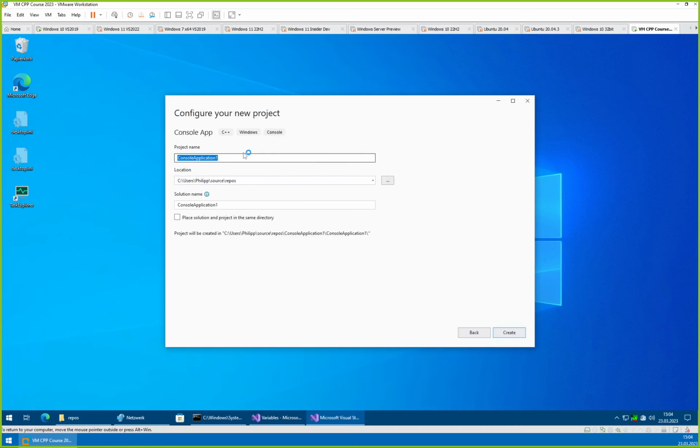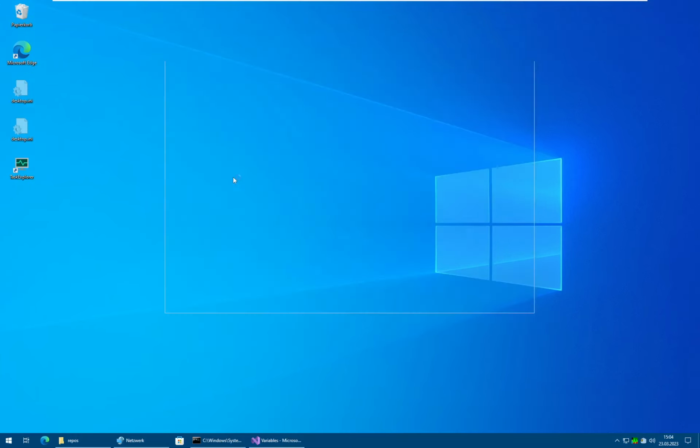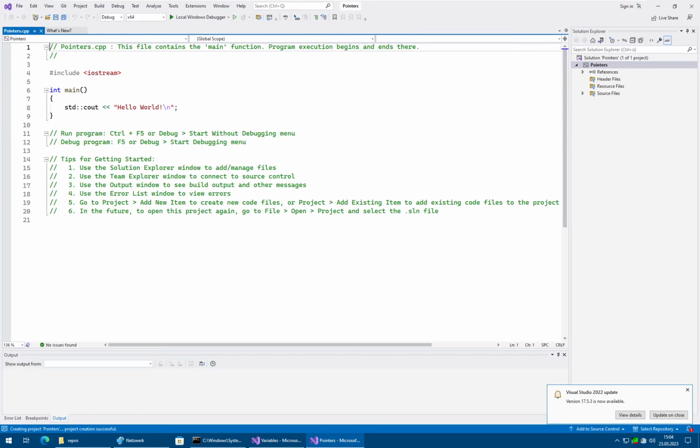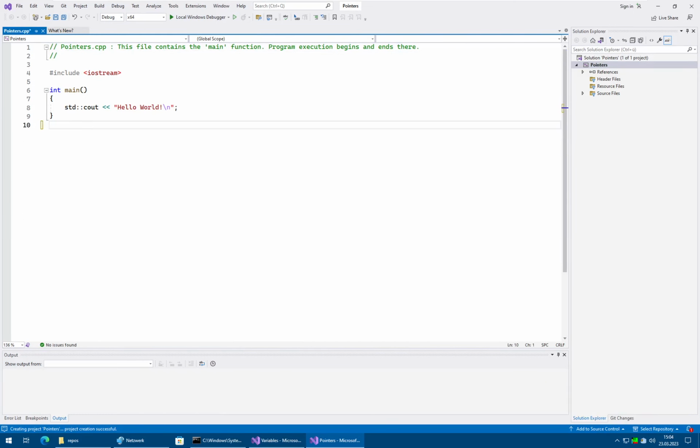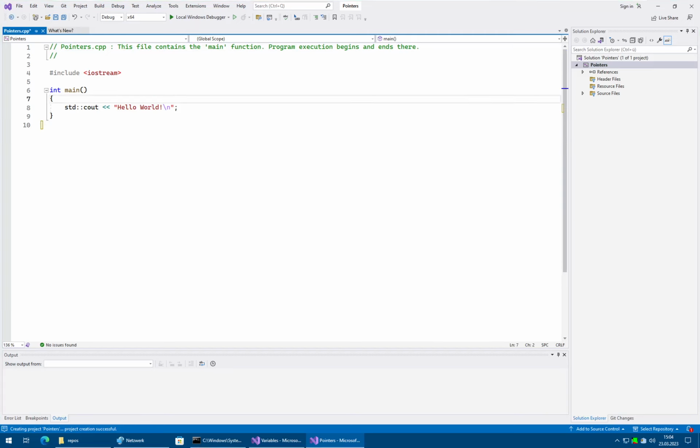So let's call the project pointers. Let's make this bigger. Let's remove the things that we don't need.